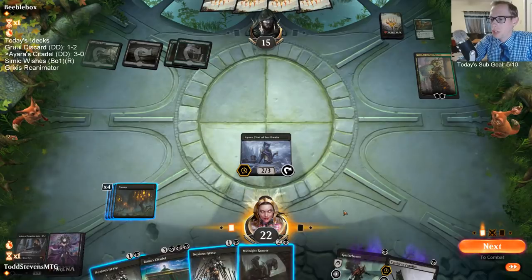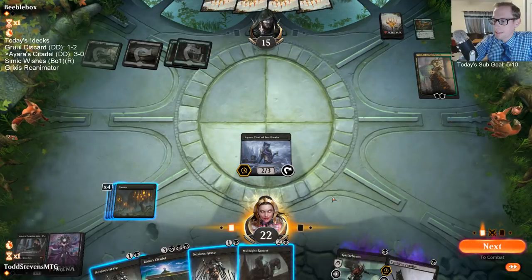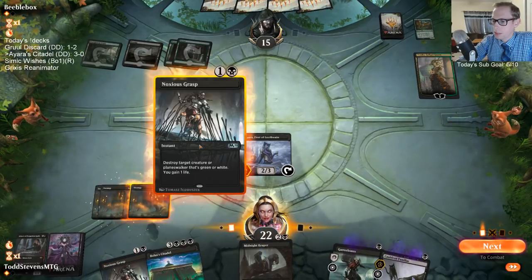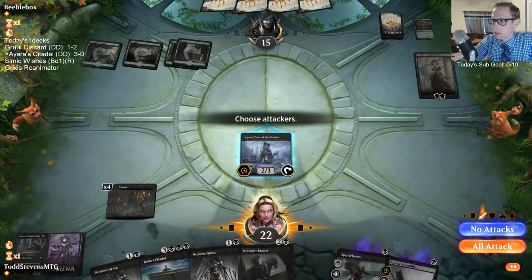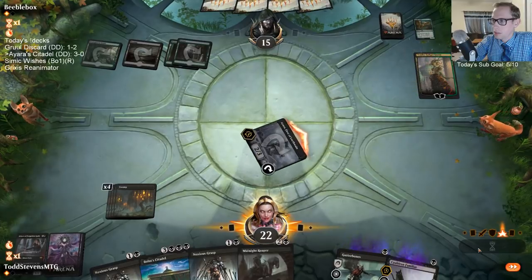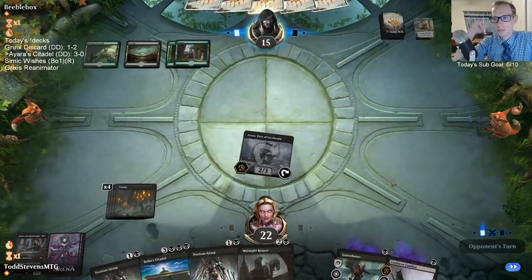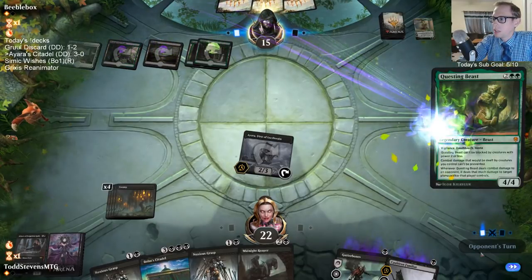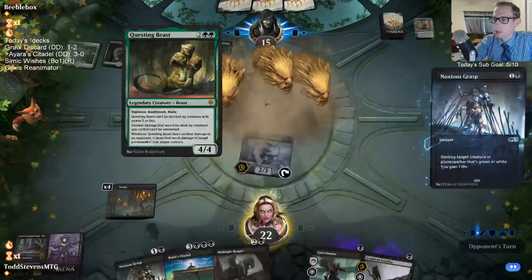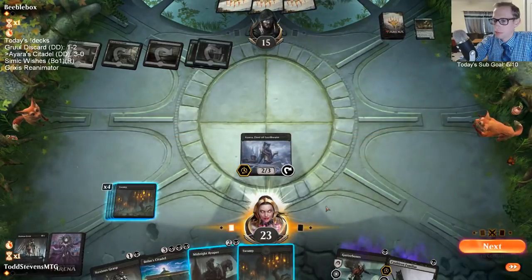Ugh, three drop. So three drop does trigger Gutter Bones, but that doesn't... We couldn't have been allies. I want to hold up Noxious Grasp for all these fight things that my opponent has. Okay.